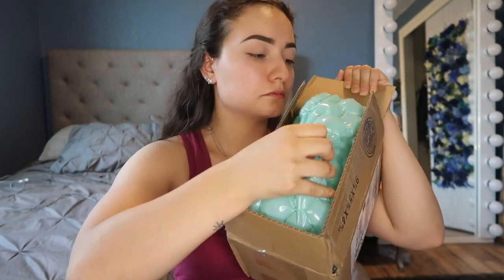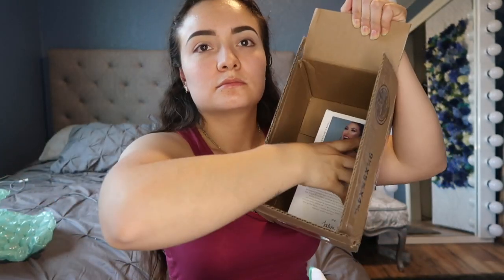So excited. This is how it's gonna come in. So nice and pretty. This is the Morphe and Jaclyn Hill collection, and this is my first time buying something from Jaclyn Hill and Morphe, so, you know, two birds with one stone, works out perfectly. This is how it's gonna come packaged with bubble wrap. They want to make sure those motherfuckers don't break, because isn't it just sad when you get your package, you're all excited, and then you realize one of them is broken? So now you have to deal with all the fuss of returning it and stuff.